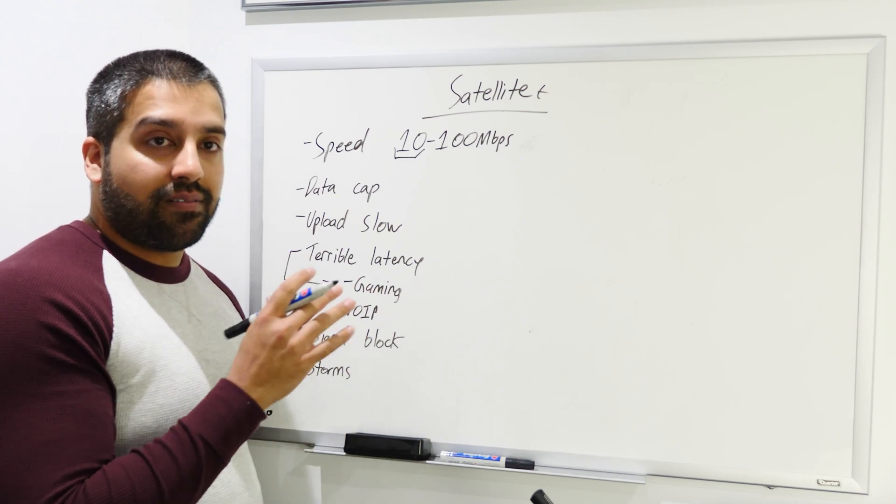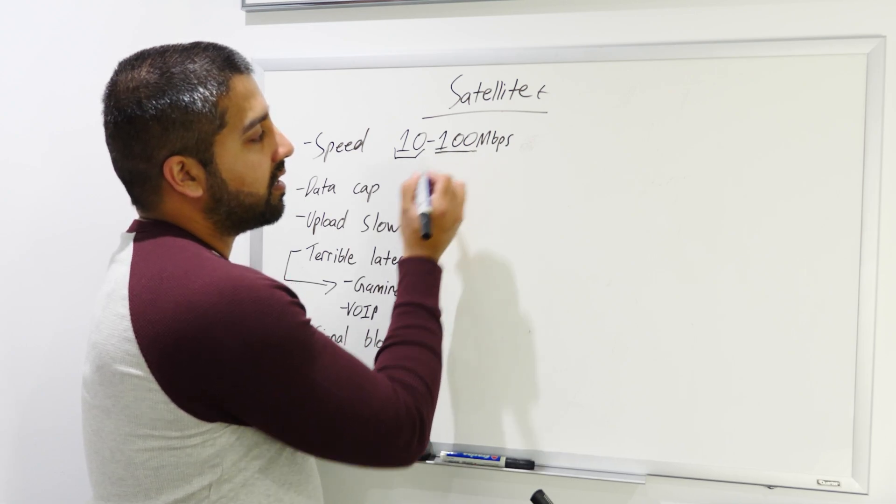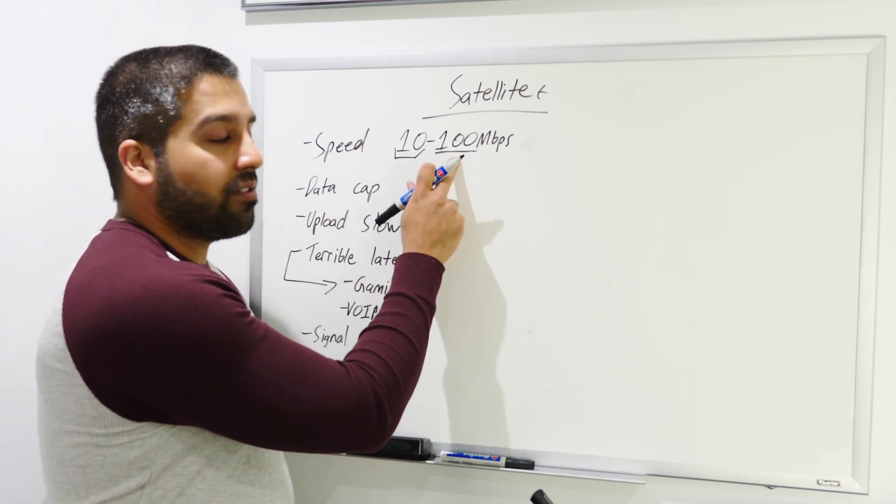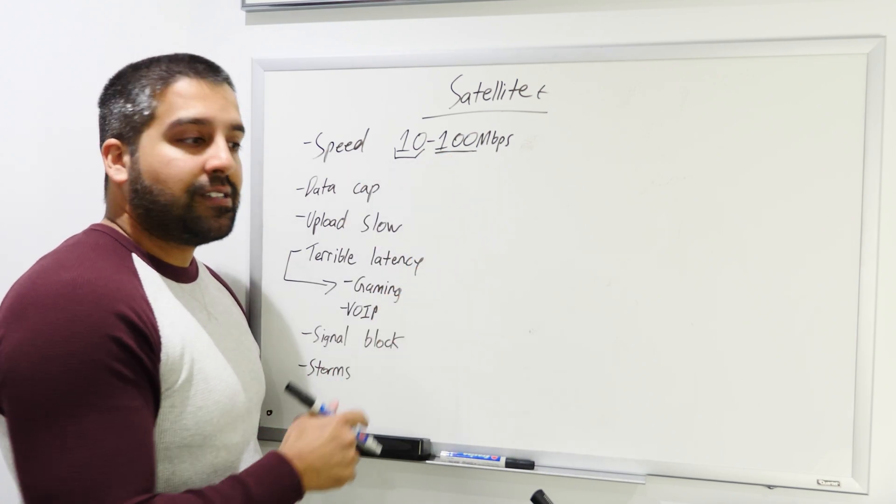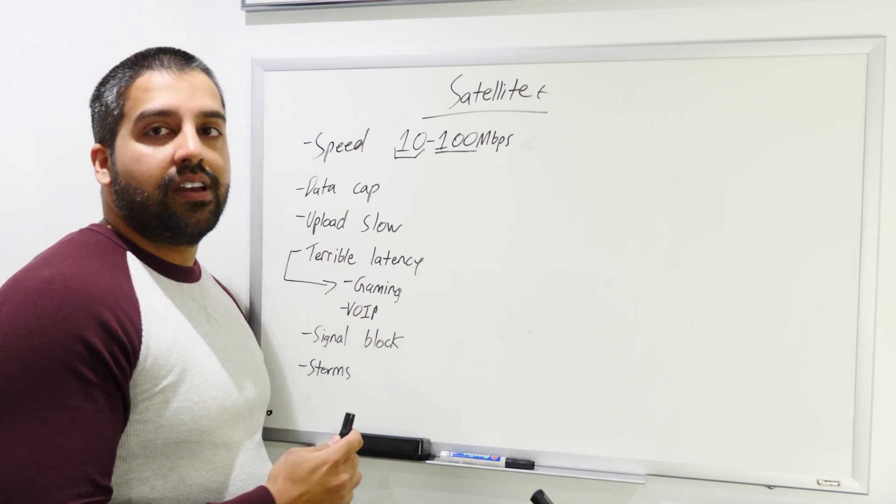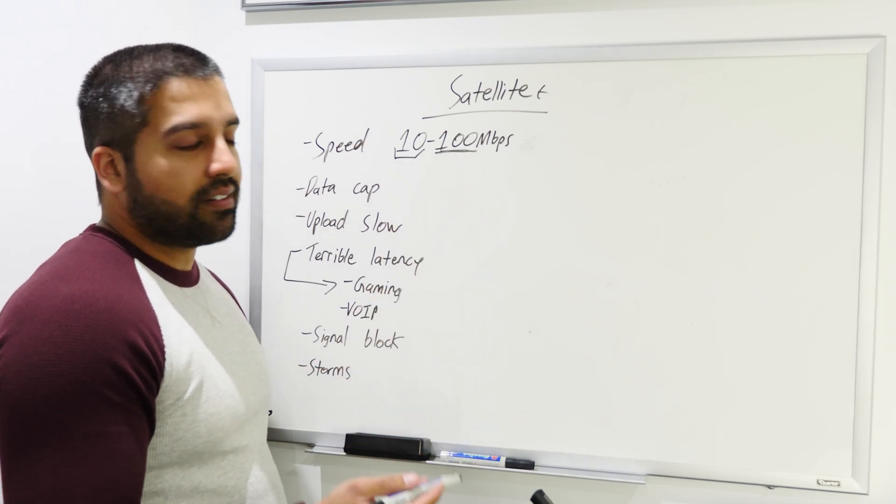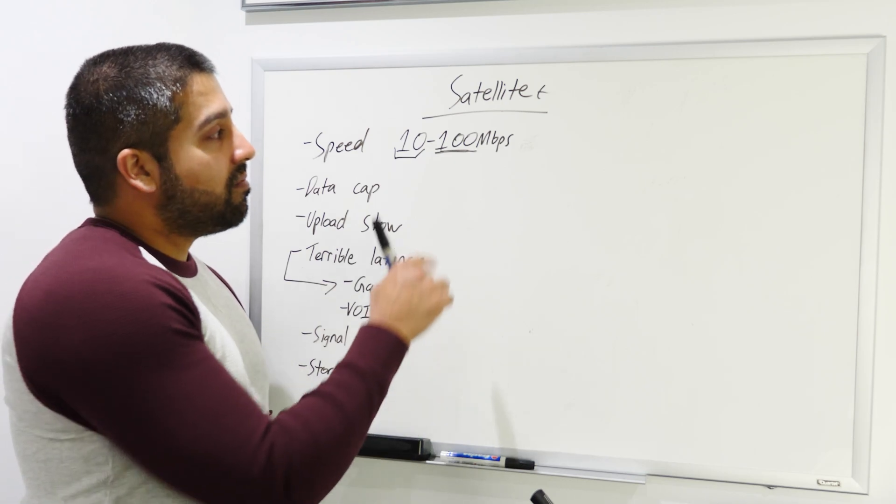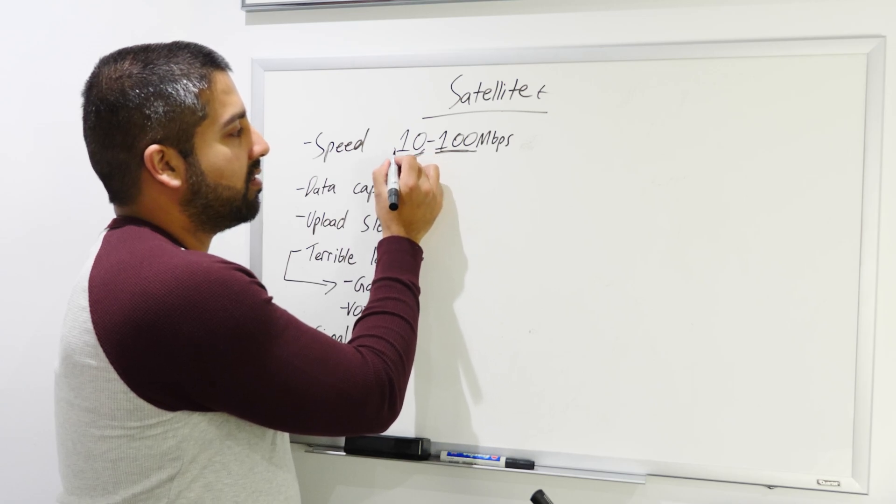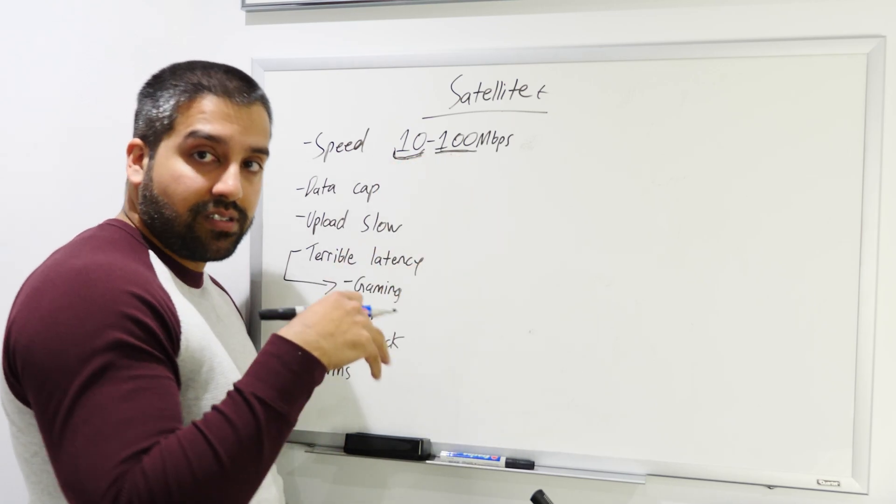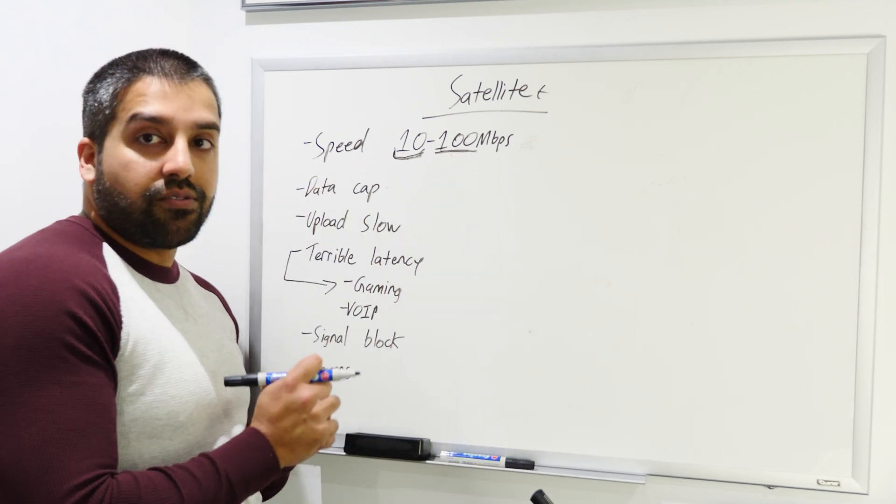Now SpaceX is making a lot of chatter across the internet. They're now giving people 100 megabits per second over satellite internet. This is incredibly groundbreaking. People are getting 100 megabits per second for $100 a month over satellite internet. SpaceX is just dumping satellites in orbit like crazy, and it's providing people with some pretty stellar speeds. There's also been chatter that Amazon really wants to get into satellite internet services. In a few years from this date, this could become very popular for satellite services.